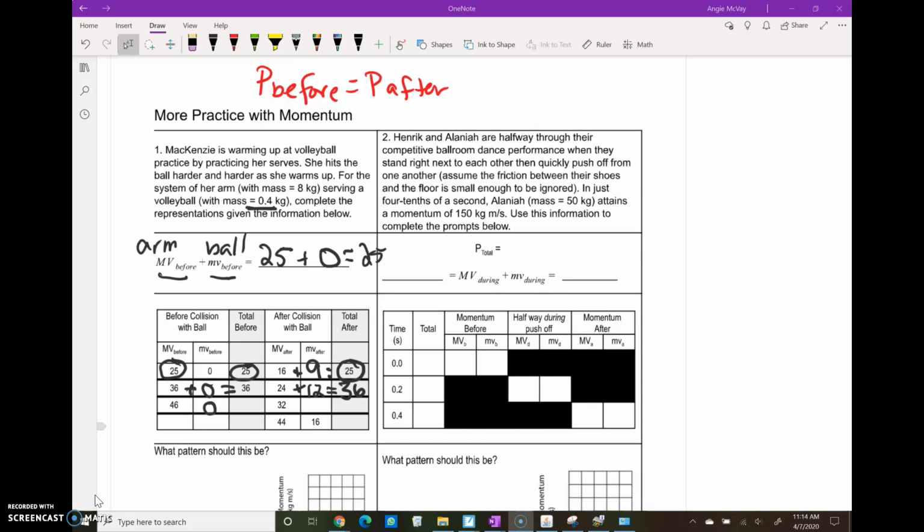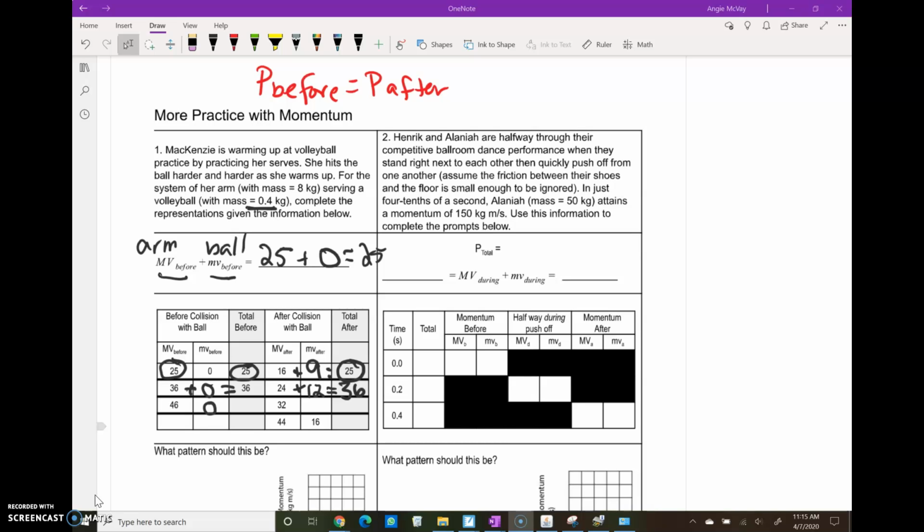The big idea here is the total momentum of all of the objects interacting before a collision must be equal to the total momentum of those same objects immediately after the collision, right? And so the total momentum before and after any collision won't change. Eventually I'll post a video explaining this entire worksheet, probably halfway through the week. But I'm going to clarify what number 2 is asking in this video right now.